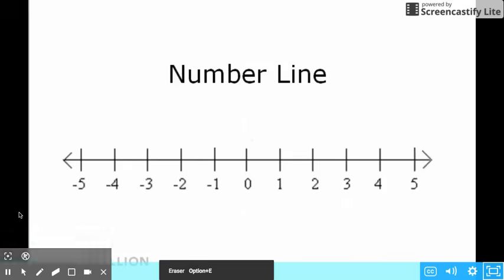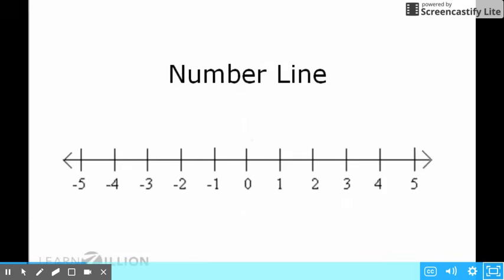This is a number line. We know that number lines show numbers in order as they move from smallest to largest. Each number has its own spot on the number line, which is usually shown with a tick mark. Each number spot is equally spaced from the number before and after it. That's because each space represents the same amount.